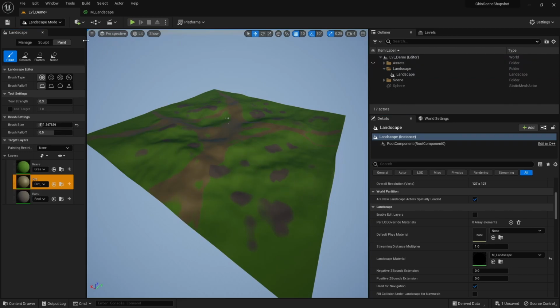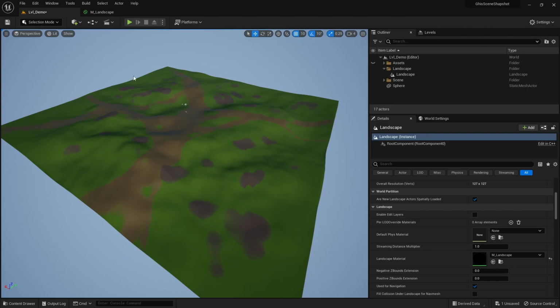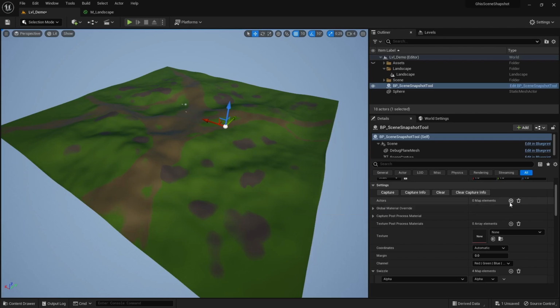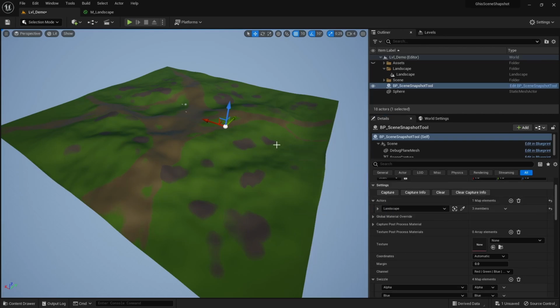Now let's say I want to mimic what using RVTs would allow me to do, meaning amongst other things, blend an asset with this terrain based on color, roughness, specular, normals and world Z position. And if you're not familiar with this idea, I'll let you take a peek at my latest stylized grass video, where I quite extensively go over how RVTs can be used to do just that. Anyway, so I'm going to drag that blueprint tool in that scene, add an actor and pick the landscape.